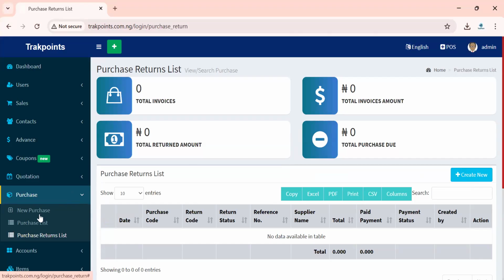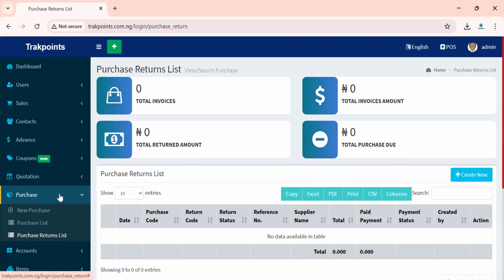Because you already raised a new purchase and they have supplied, the system believes that they have supplied you. Once you raise a purchase return, the system will deduct the amount that you mentioned. Let's assume they supply you 20 cartons and you raise a purchase return of 3 cartons.